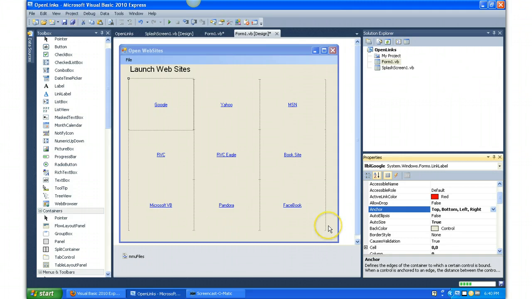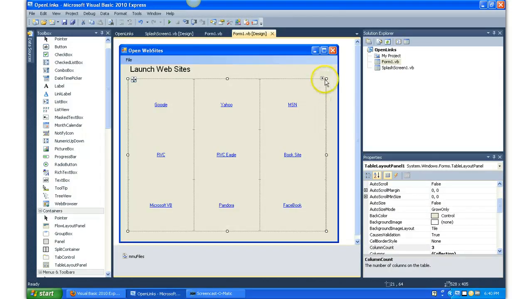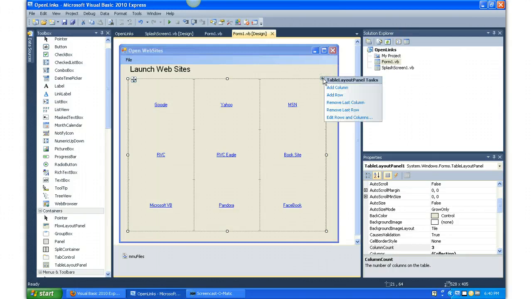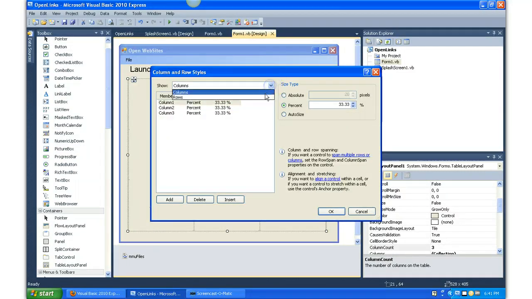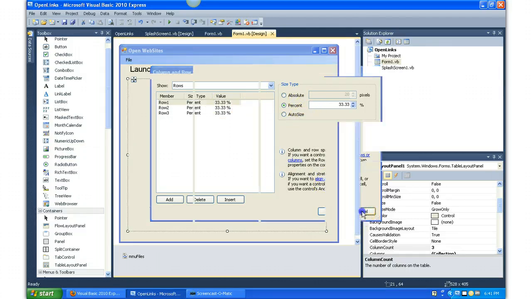So again, so far I've got the table panel. Looked at that, make sure you resize it before you add any objects. After you've resized it, make sure you also add in your needed cells or rows that you're going to need. You can always add more later, as I've just done. And then if you need to manipulate the placement of each one of those, you can actually go into the edit rows and columns like I've done here, and you can edit those. Generally, percentages is the way I go with it, but you can do absolute pixels as well, or you can do auto size.